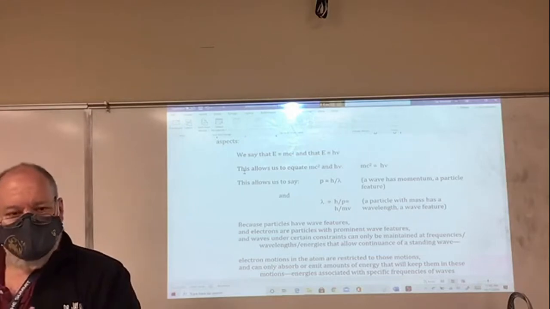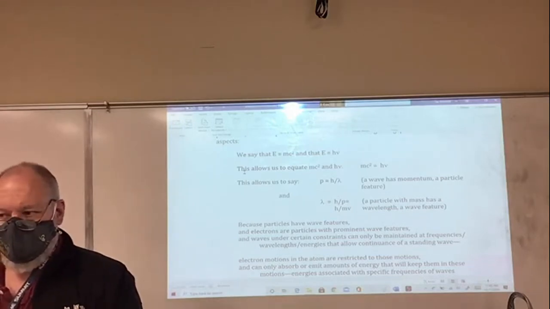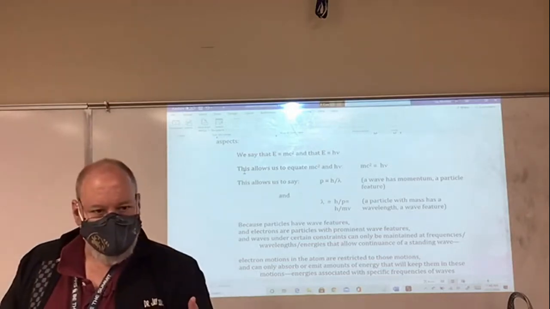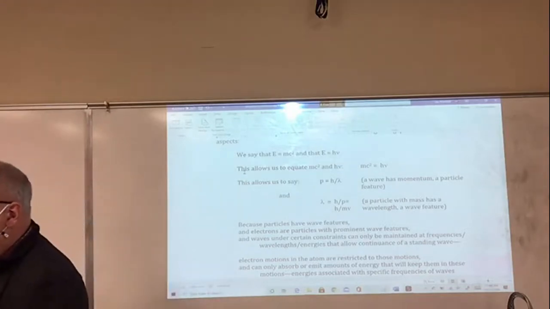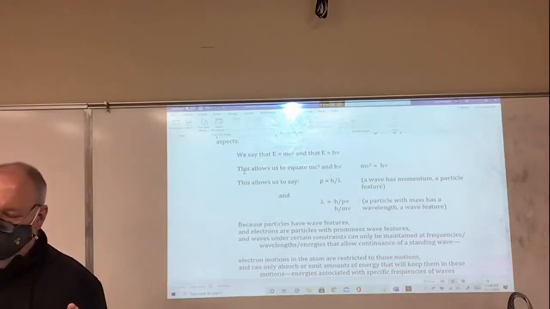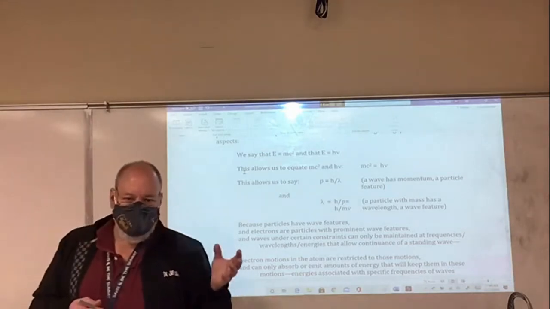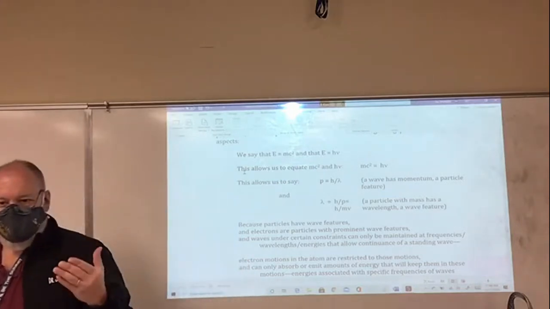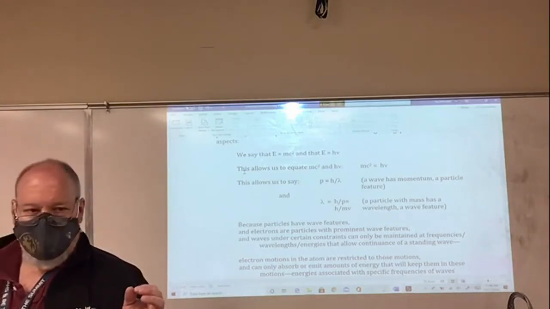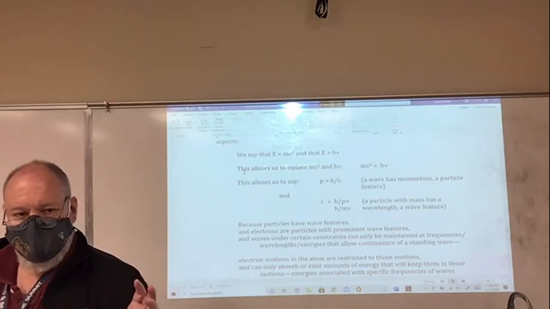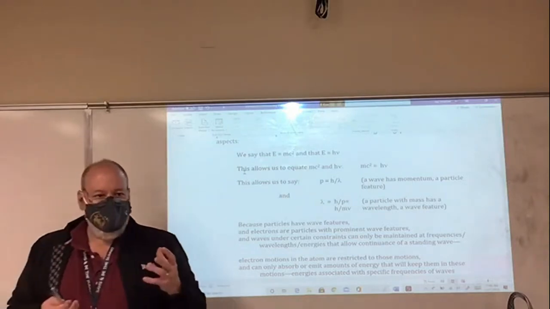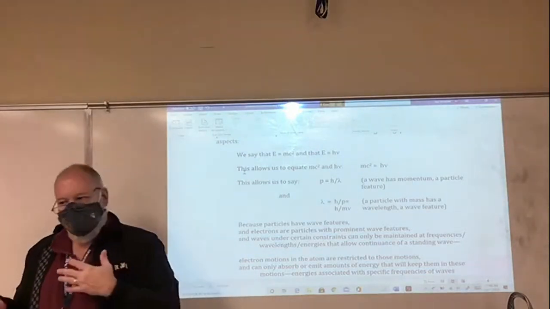Okay, so if we compare the wavelength of the particle to the size of the particle, that's going to be the distinguishing factor, right? In fact, the electron is a lot smaller, about 1,000th of the size of the wavelength. The wavelength is about 10 to the negative 10th, and the size of the electron is about 10 to the negative 14th or 15th in diameter. So the wavelength is actually a little bit bigger than the particle itself, so the wave features are going to be what the behavior most models.